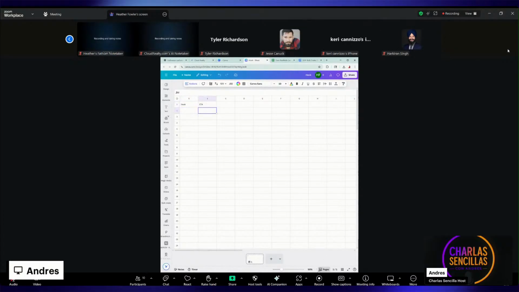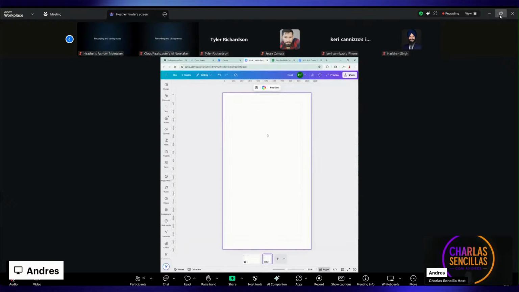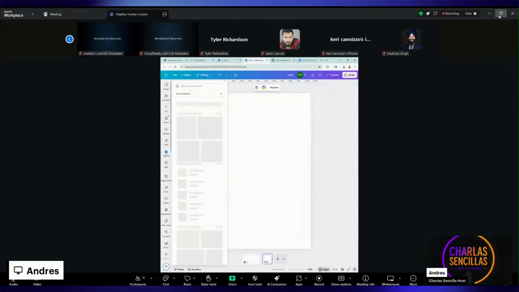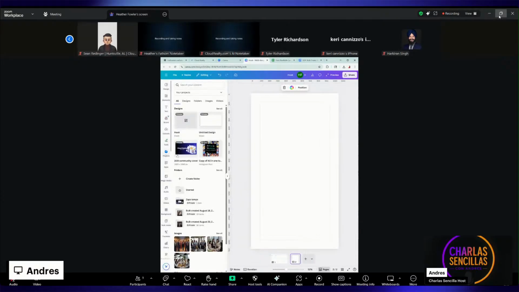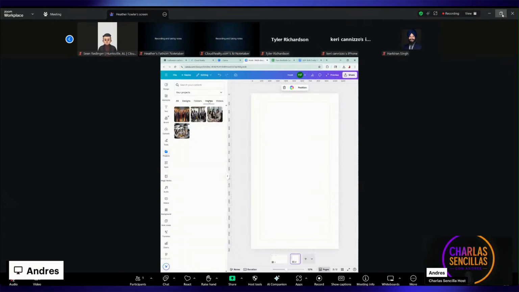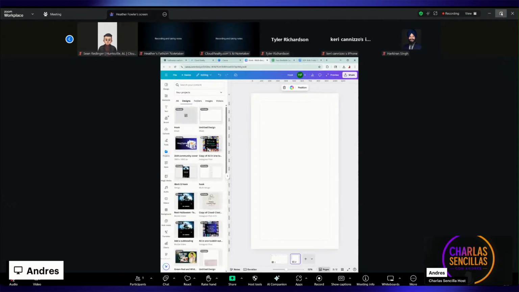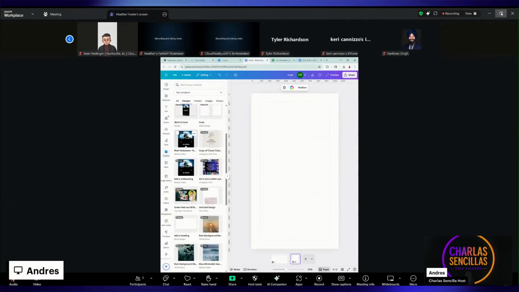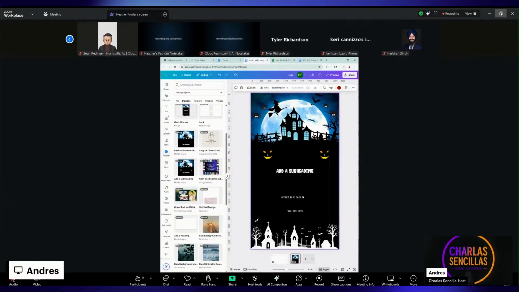Then after we have those created, what we're going to do is come over here, and we're going to grab our social media. So grab social media and go down until you see TikTok video. It doesn't have to necessarily go on TikTok, but it's the right dimensions and I like the way it works, so we're going to use that one. Then come over to projects, and yours is going to say something like template. Let me see if I have it the same. No. Here we go. This one. Close this back out.